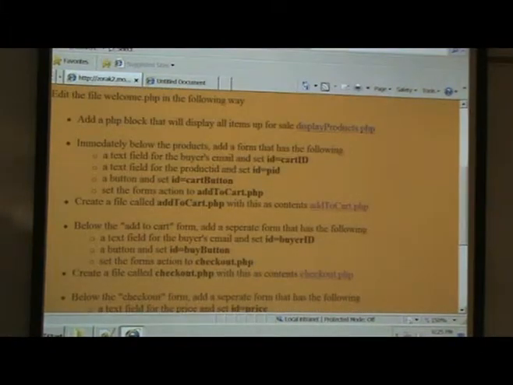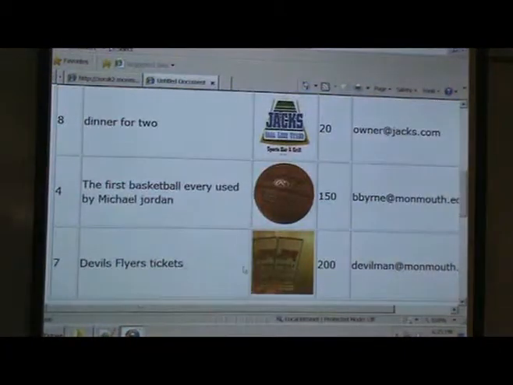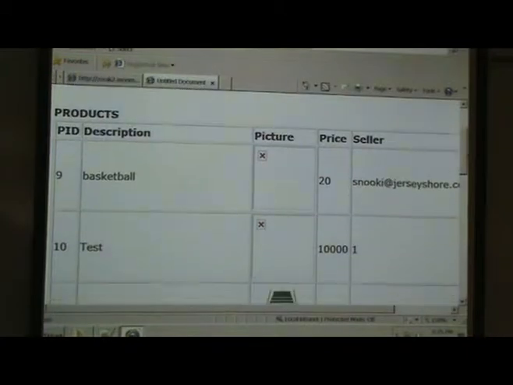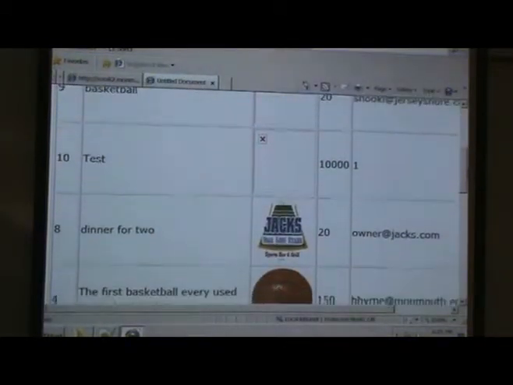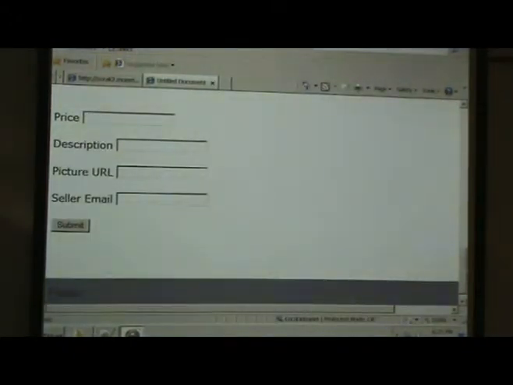So once you do that, the way it should work is like this. If I go to my store, to add something, I would go like this.